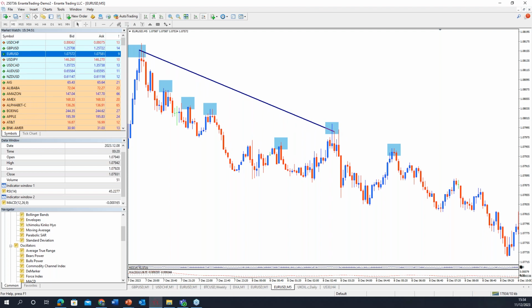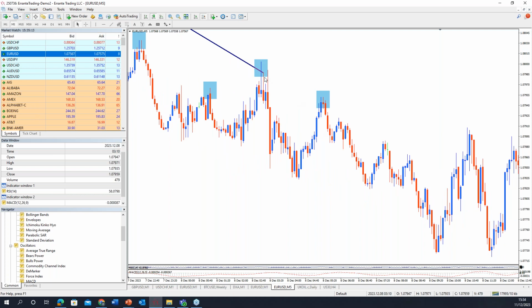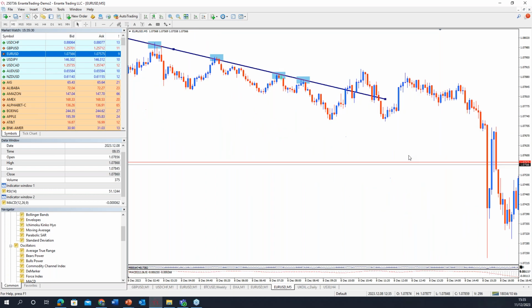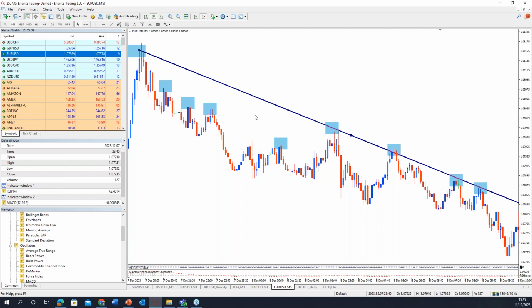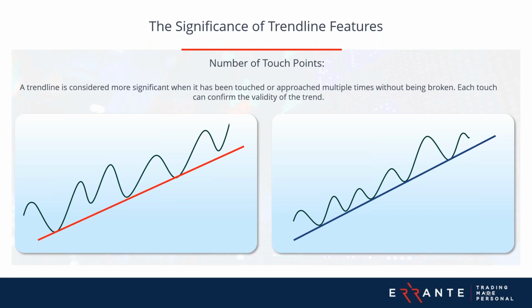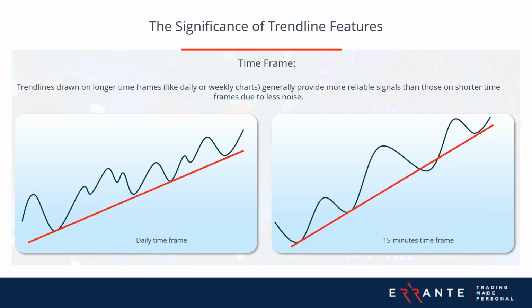And the number of touch points, you see, as it's not a very reliable trend line, I have only two touch points out of about six market tops. So it means it's not a really significant trend line, and I have to expect it to be penetrated very fast in the near future. If I project it to the right, I can find more touching points, but still it's not that reliable. So it's not a trend line that I trade based on, because using the wrong trend line may lead you to lose your money.